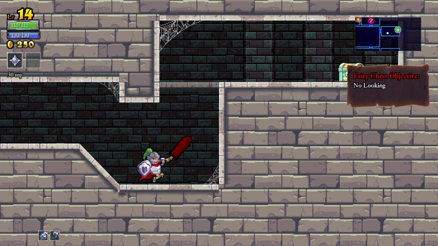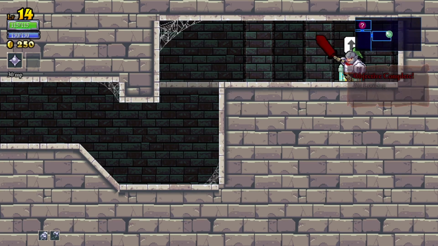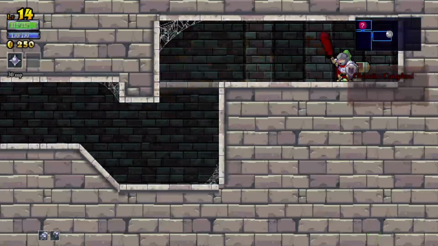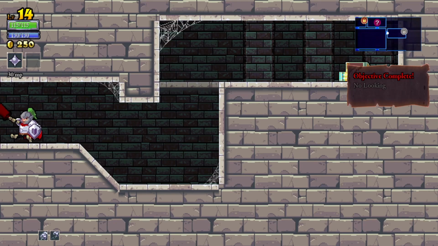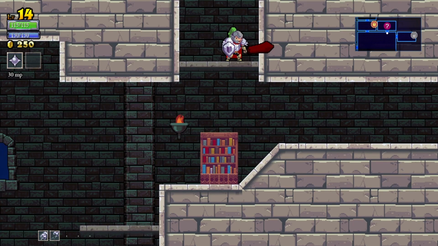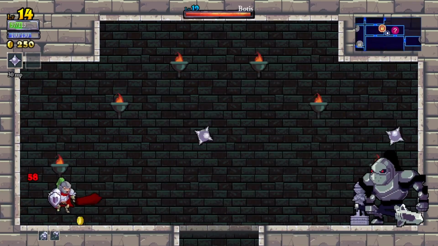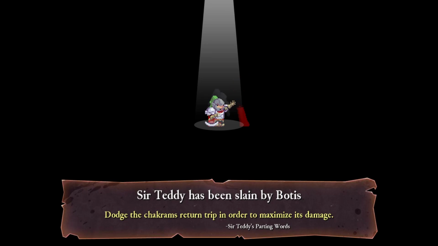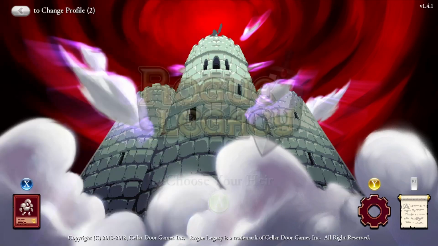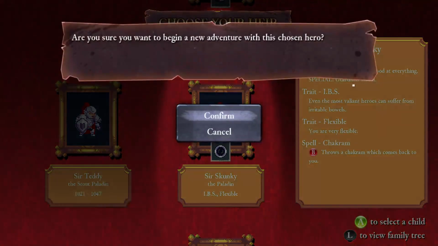No looky. Okay, so what I can do here is jump and then backdash. And then once I do that, once I touch the treasure chest, it opens up for me. I'm gonna guess this is probably going to be the death of me. I don't have nearly enough health to take this kind of guy on, nor do I have enough attack to just get up in his face and just start slashing.